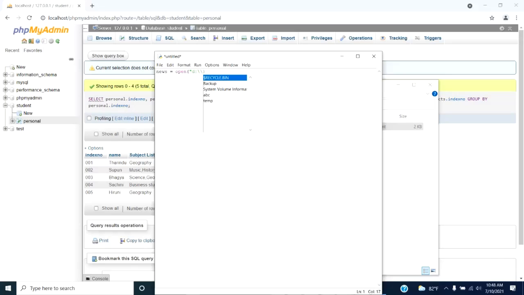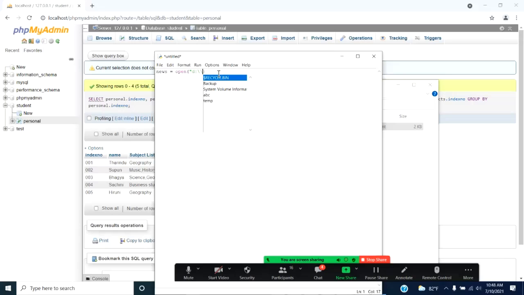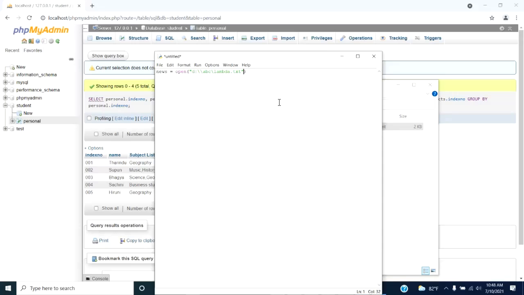You can see when you type the double slash, a pop-up window comes and shows whether there's a file or folder. Now the ABC folder is there. I'm just selecting ABC, and under ABC, lambda.txt, and close the quotation. That's the open command. We are preparing the file for reading. That's enough for reading.